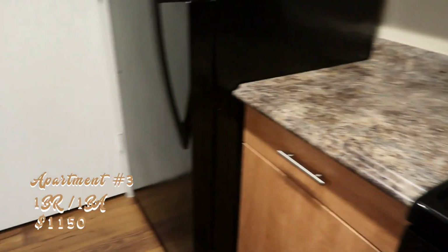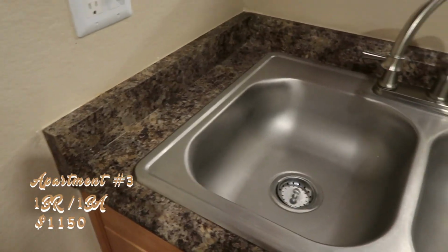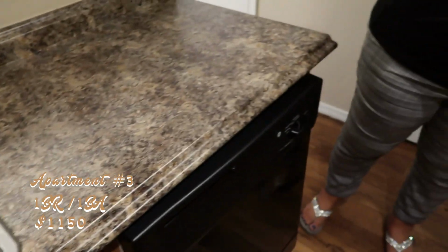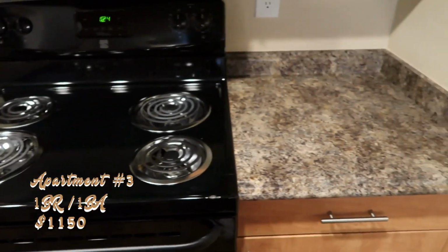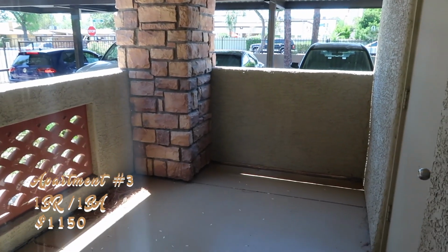Oh, I like the cabinetry. I like that the appliances are black, but it's not dark. And let me just say this here, Morgan, if push comes to shove, you can always take these light bulbs out and put in the bright ones to make it lighter. Oh yeah, we allow you. You can take them out. We just ask that you keep ours, because obviously you don't take yours. Yeah. It's going to be perfect for my egg chair.